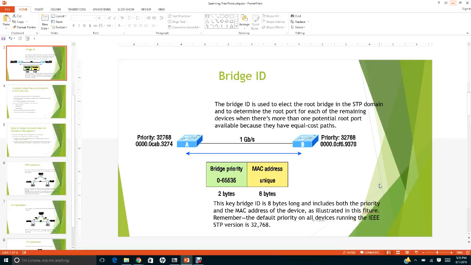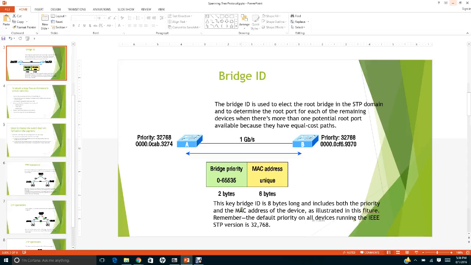Remember, hexadecimal is 0, 1, 2, 3, 4, 5, 6, 7, 8, 9, and then A, B, C, D, E, and F. F is 15, 14 is E. Make sure you learn hexadecimal numbers in order to understand this slide.